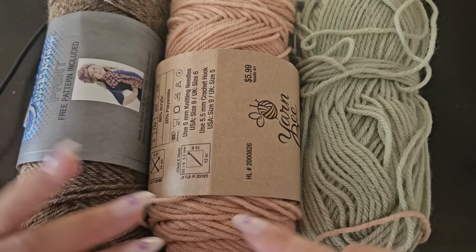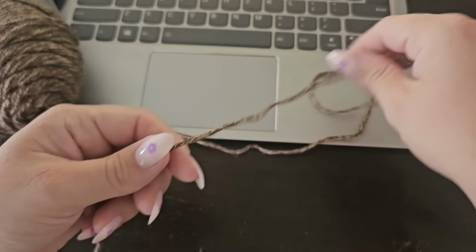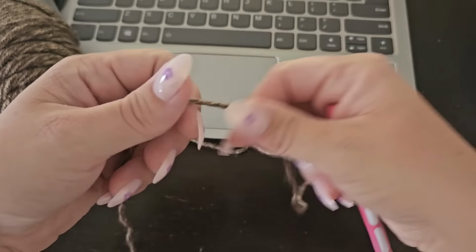Okay, so first we're going to start with the brown. To start this pattern, we're going to be chaining 20.